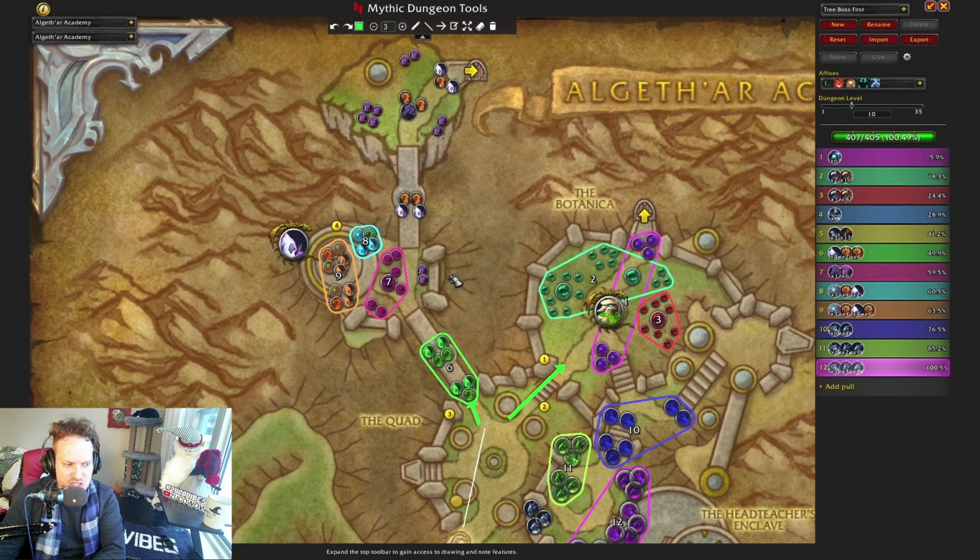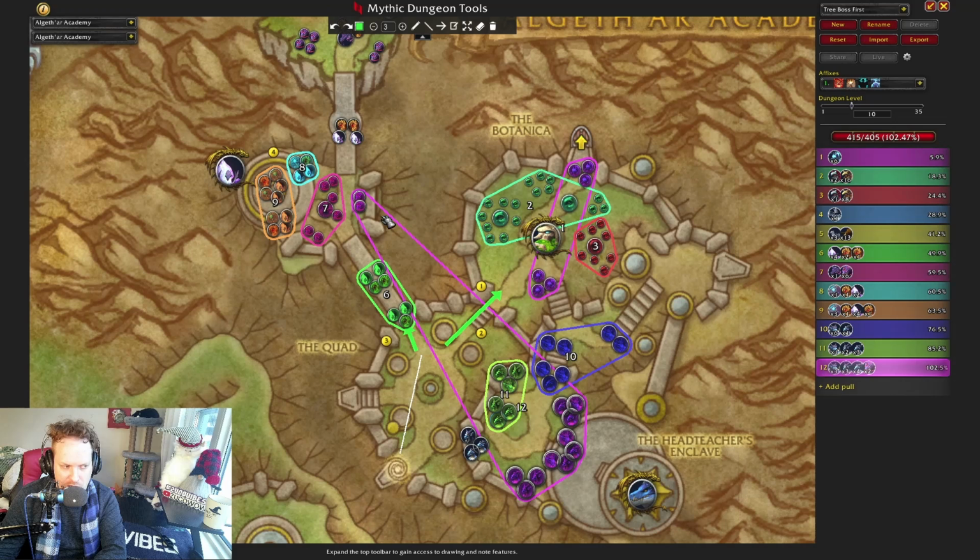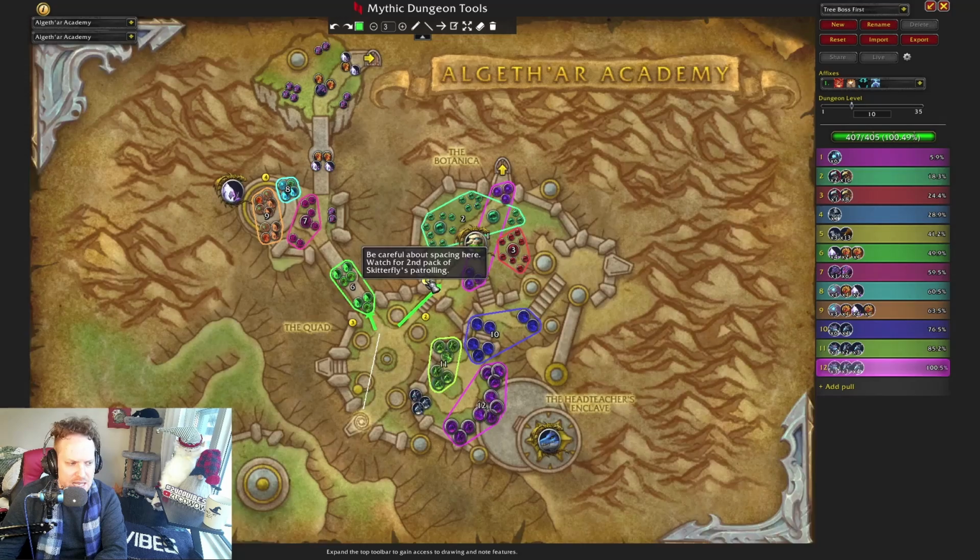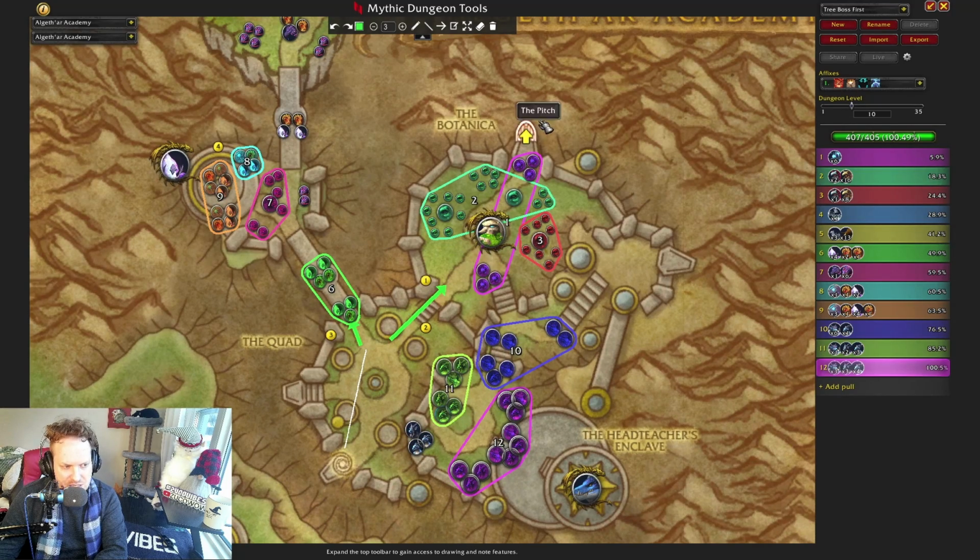But you can fiddle around with this and just figure out exactly what you want to do. But it's as easy as just left-clicking something, and it will add it into whatever you're clicked on right now. So right now I'm clicked on pull 12. So if I click on other enemies, it's going to add them into pull 12. So I don't want to do that. I'd want to add an entirely new pull in order to move stuff on them, which is really, really cool. So, and then of course you can do the arrows like I was talking about to help your team.